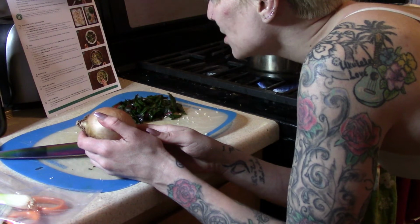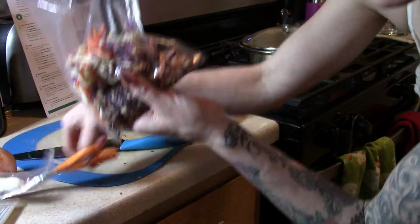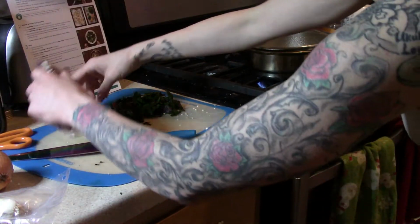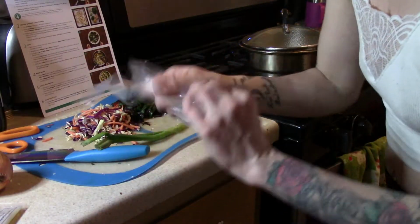Roughly chop cabbage and carrots if necessary. I don't think it's necessary because they're pretty darn small pieces. They're like, okay, what's next? It's out of the bag.